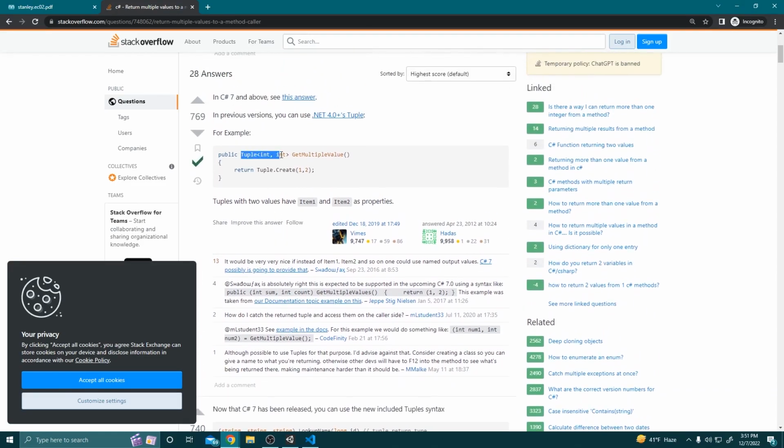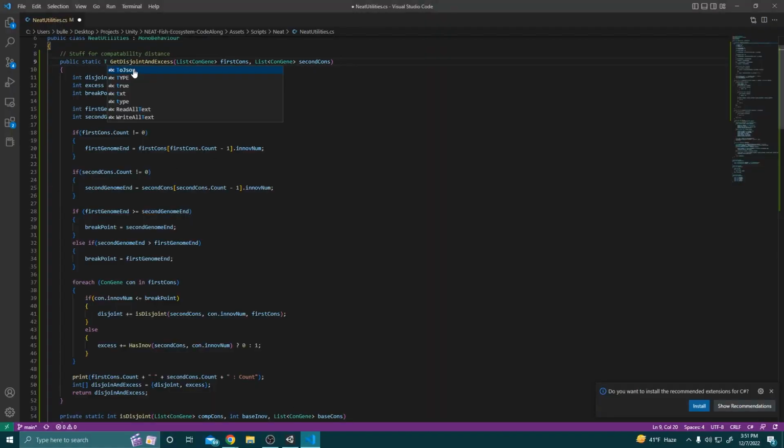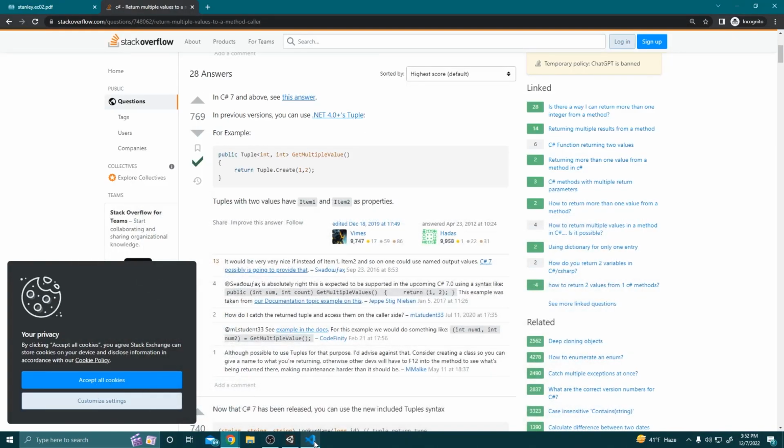Right here, this should be what we need. So I'm going to copy this. Well, let's just type it. So a tuple, I have an int and a float. That's what's going to be returned.